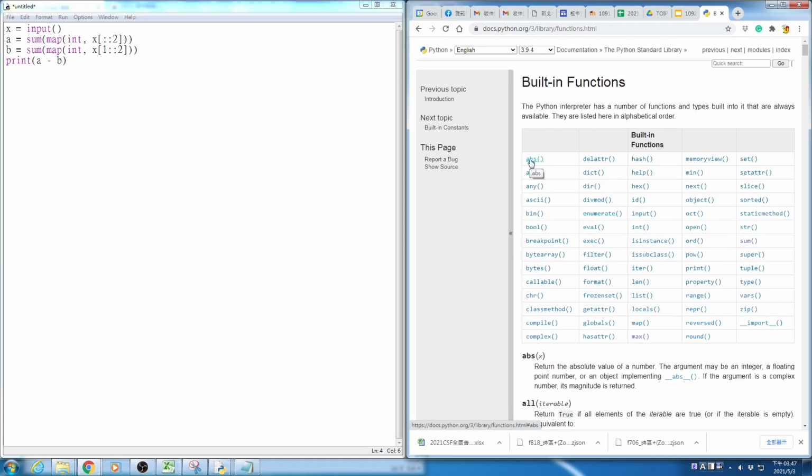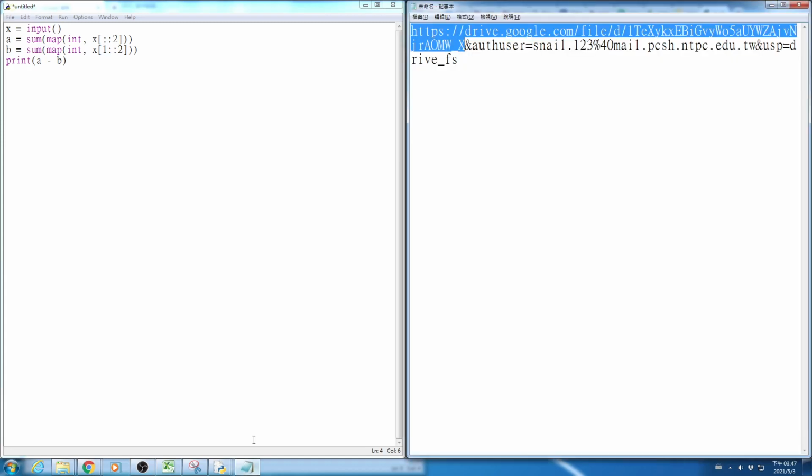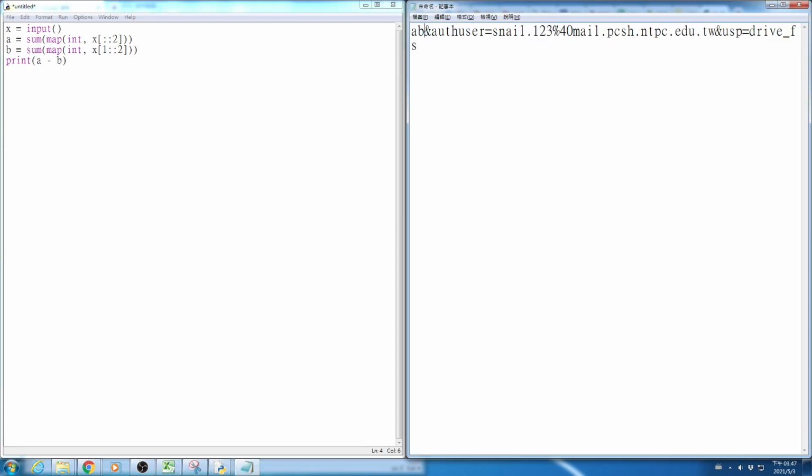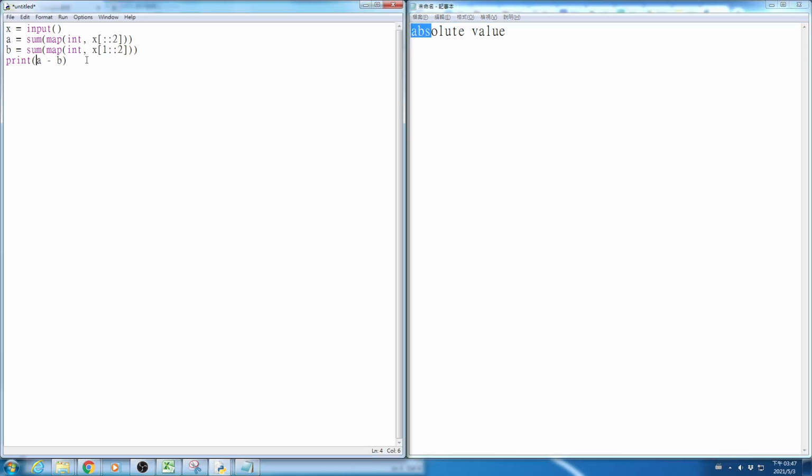And what is abs? It actually stands for absolute value. We take the first letters out of this term and then make it into a function.